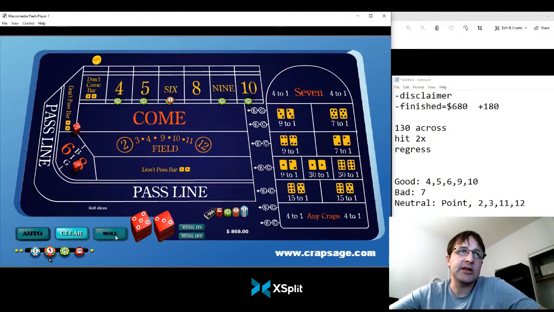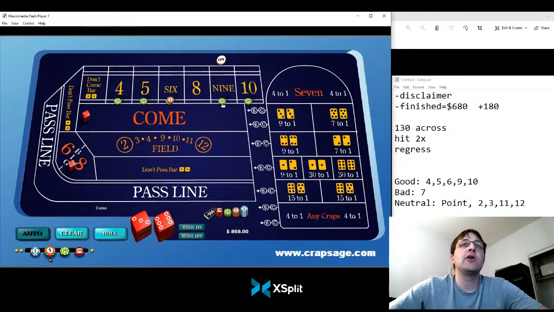I'm going to keep rolling. Nothing bad has happened yet. They're coming out. Just keep telling yourself everything is fine. 9. The point is 9. Okay, so we weren't working, so the 9 was hit. Nothing happened. So right now, you have the option to move your bet on the 9 to the 8. So you can either move it or you can just tell them to leave it there.